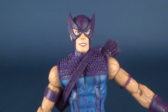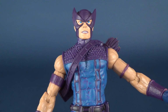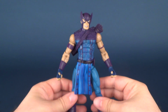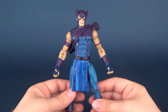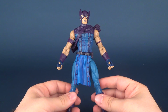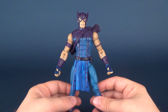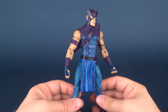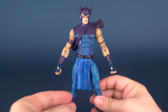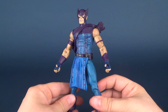The coloring is nice. It's a breath of fresh air because between the Ultimates and of course the movie Avengers, Hawkeye never looks like this. I could entertain the idea of him eventually looking like this for at the very least one movie, or a standalone Hawkeye movie, but I don't think this look would translate well, at least for Hawkeye. Wolverine, you could kind of dismiss it as, well, it is Wolverine after all. Hawkeye, I don't think would ever exhibit this particular look, although he kind of gets a skirt happening, but at the very least, you probably will never see this end up happening.